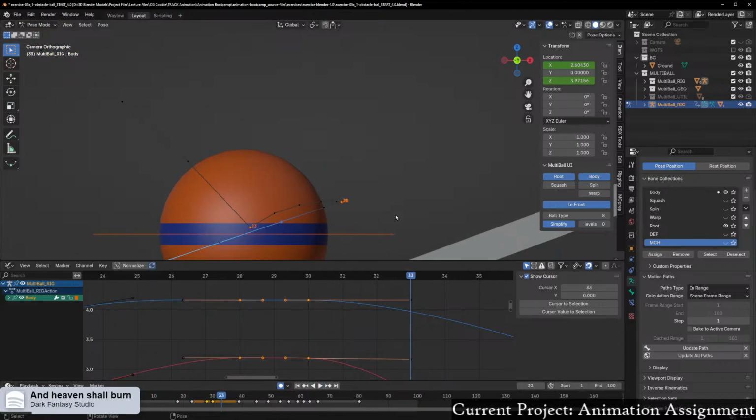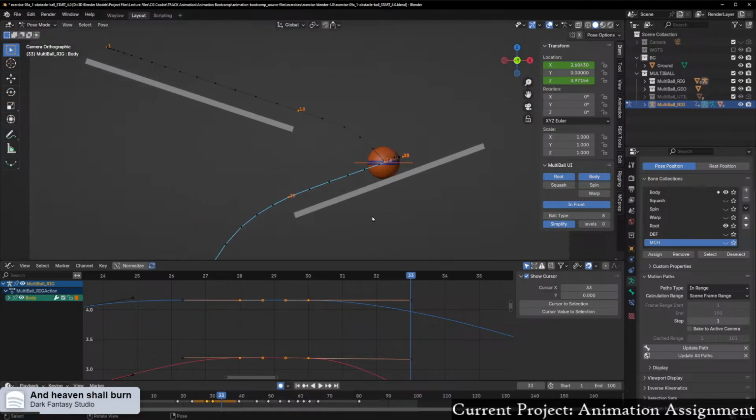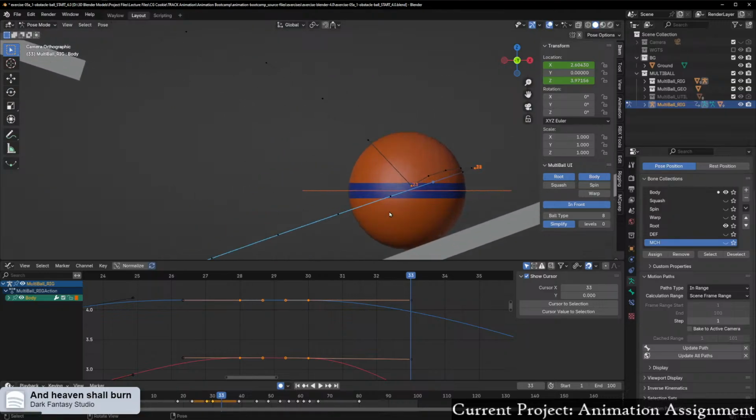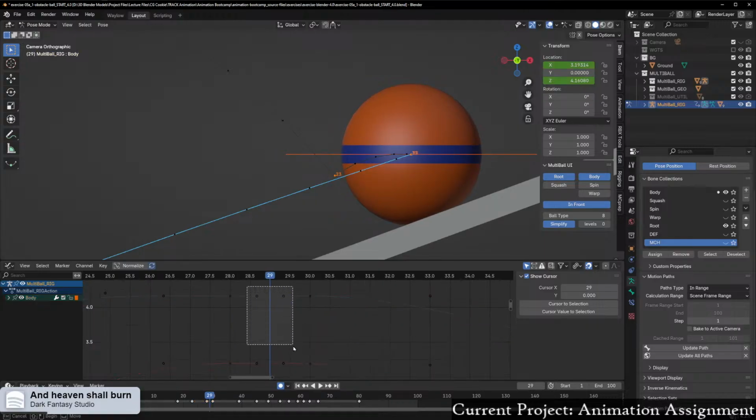Okay, here's my problem I'm having. I want to add an extra bounce here, but I just cannot for the life of me figure it out. Like, the rest of this animation seems fine. So maybe these two here.